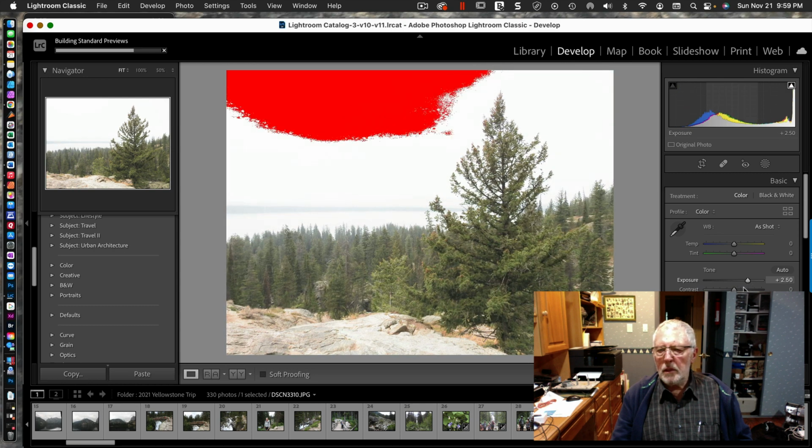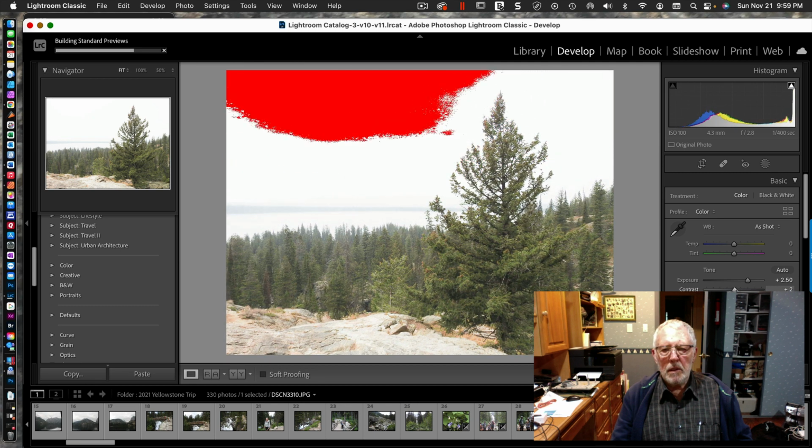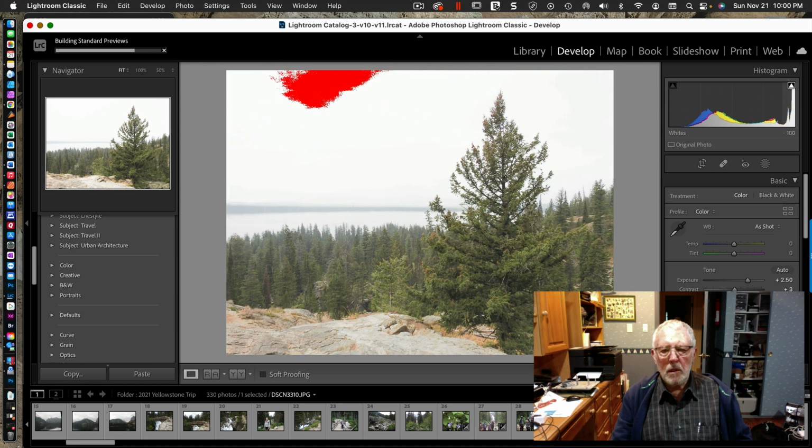Yeah, let's see, I'm going to change the contrast. That's not too bad. My histogram is still way off on the white side, but that's what's happening. Let's see if I can change the whites to there, not so much. That's not bad. So I'll just go back to the library.